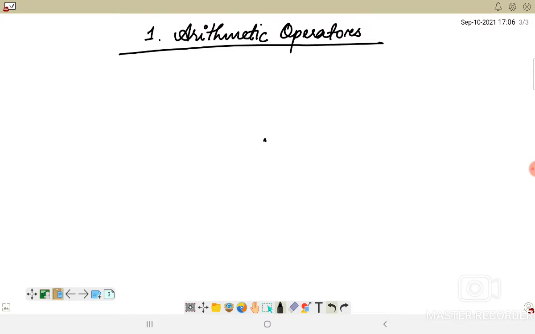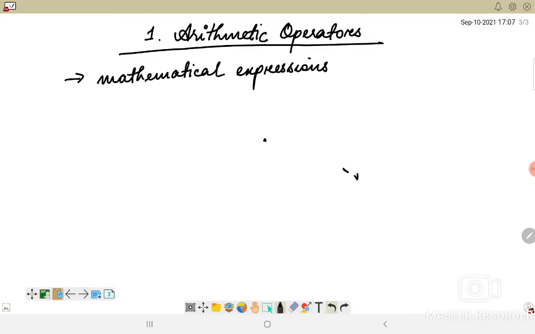Let us list down the different types of arithmetic operators which are used in Java. First of all, we will write down that they are primarily used for mathematical expressions, and they are of multiple types.